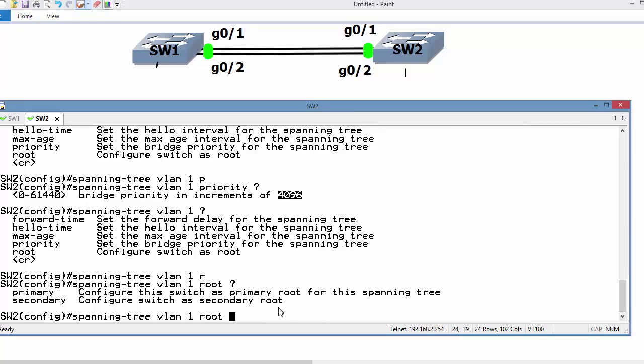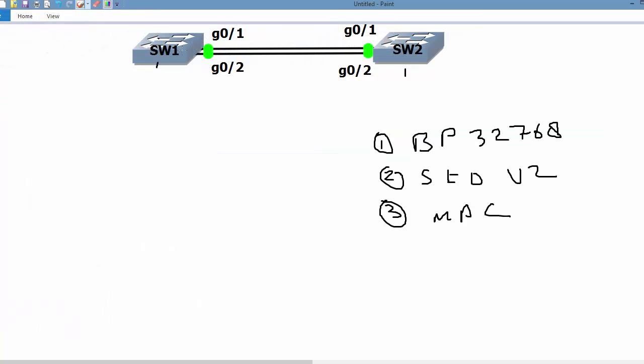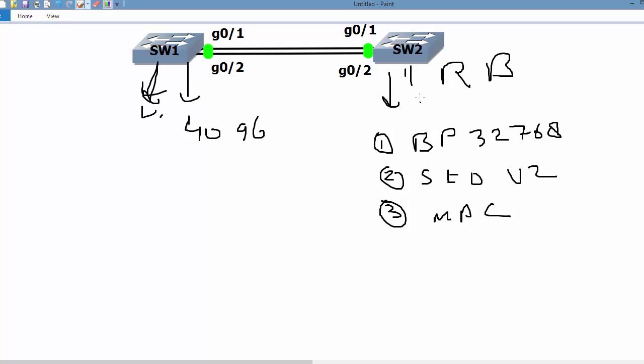primary or secondary. Sometimes this is the better command to execute, because you may need to figure out what the current bridge priority of switch 1 is. Since I want to be the root bridge, I should have a lower bridge ID than switch 1. So maybe switch 1 has the bridge priority 4096, so you may need to execute the command using priority 0, and then you can become the root bridge.